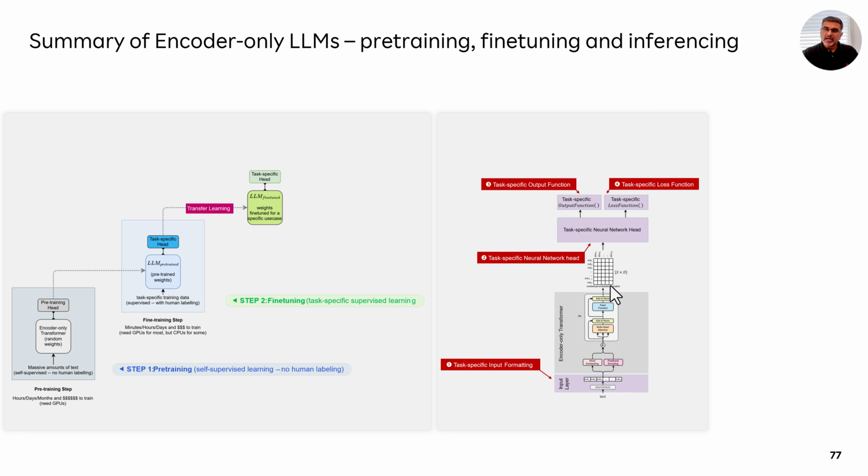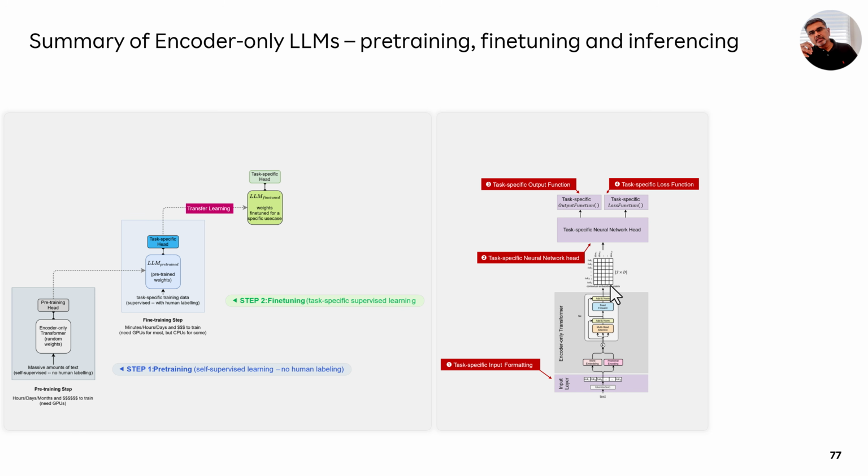The third abstraction that you have to have in mind is what is going to be the output function. So for example, if you're doing a multi-class classification, you would use softmax. If you're doing multi-label classification, you would use sigmoid function, correct? Corresponding to the output function comes the fourth abstraction, which is the loss function. What is the loss function? If it is softmax, you're going to use cross entropy loss function. If it is using sigmoid, you would use the binary cross entropy loss function, and so on.